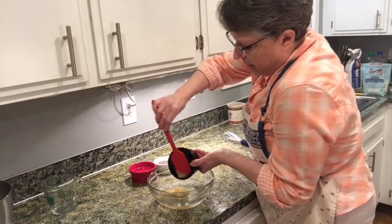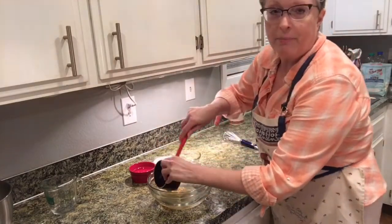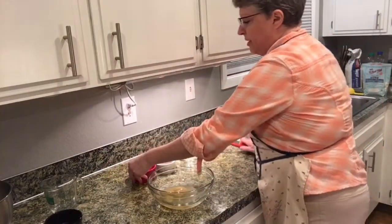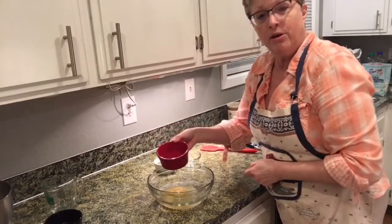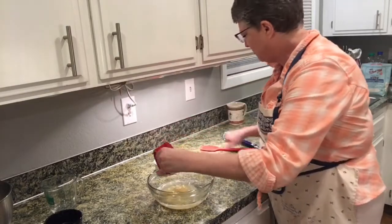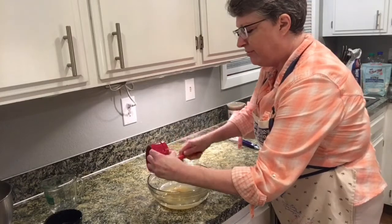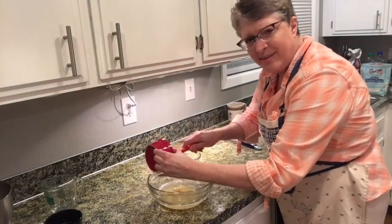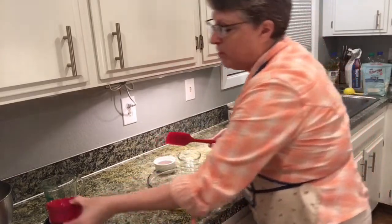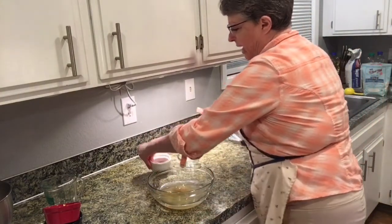It's not coming out so well. Trying to get it so you can see it, but you know what applesauce looks like. There's the applesauce, and then we have the melted coconut oil. Oh gosh, that smells really good. Very, very delightful. It adds such a nice flavor to the cake, and people usually go, what is that? Is that coconut? Yeah, it is. And like I say, if you don't like it, you don't have to use it. You can use regular vegetable oil. It'll work just fine.